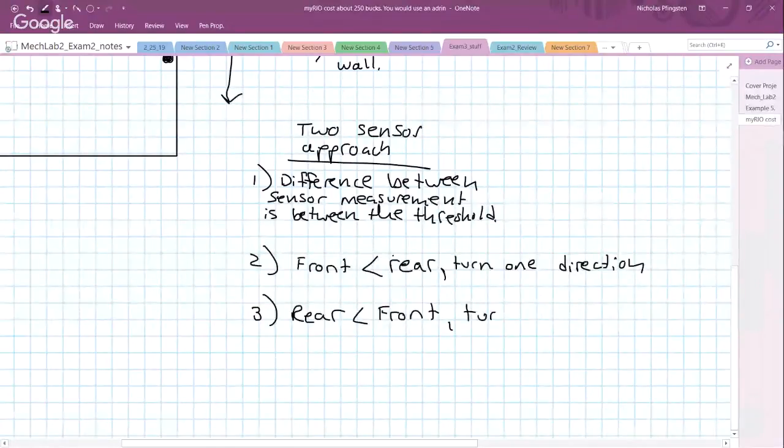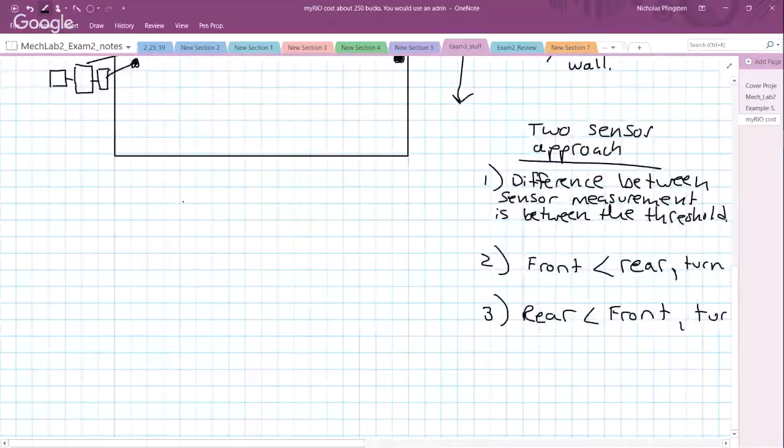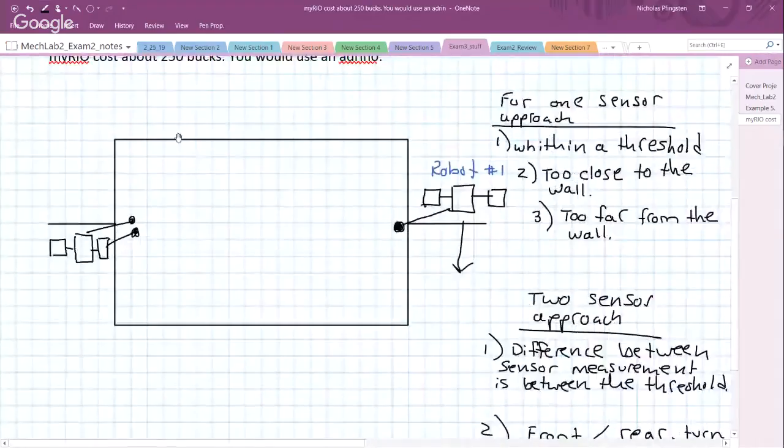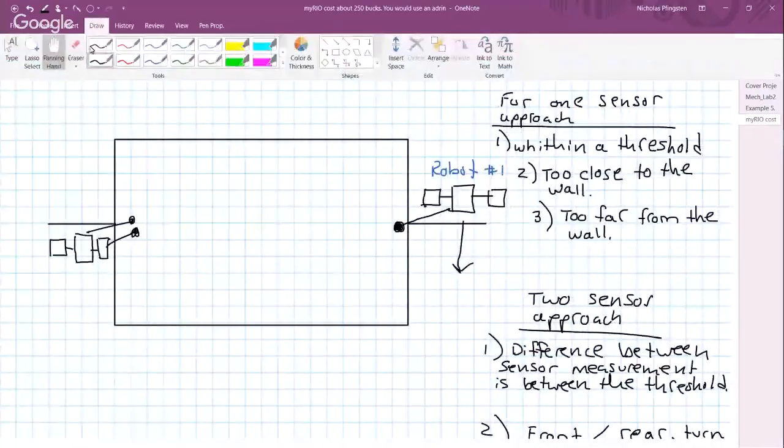And even in the two-sensor approach, you might have a fourth state. So if I'm the robot, and let's say my software makes me veer away from the wall a certain amount, I can always still read the front sensor's distance, even if I'm using a two-sensor approach. If I get too far, I can have a fourth state that just says, okay, I just need to turn. So you can do a combination of the two approaches.